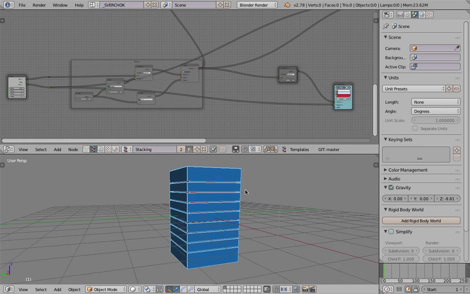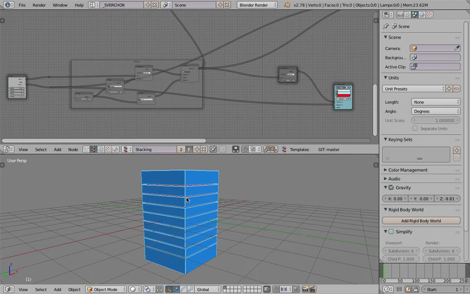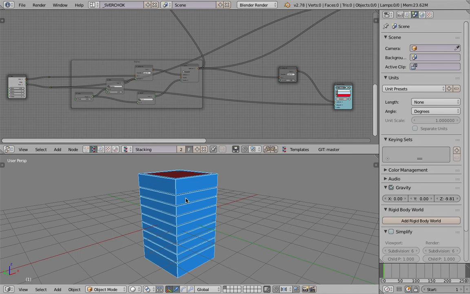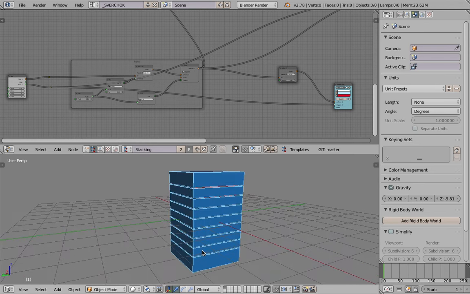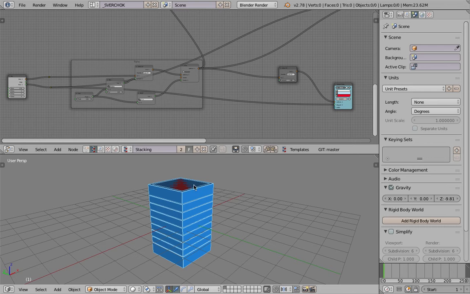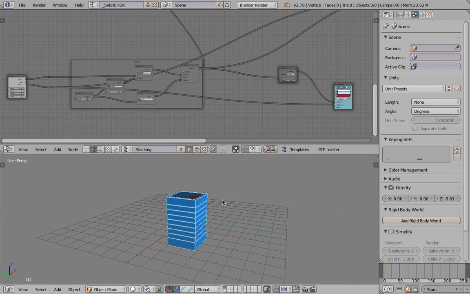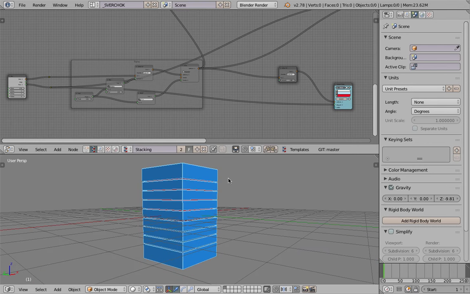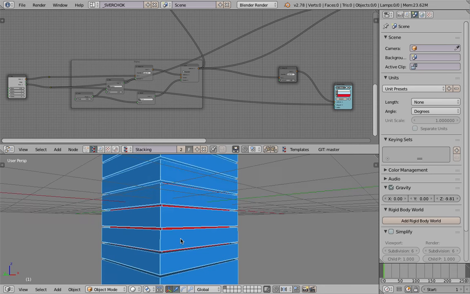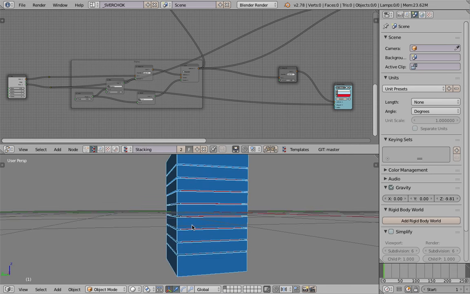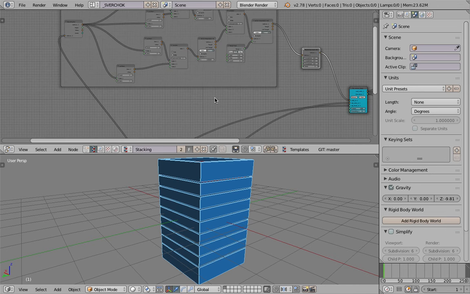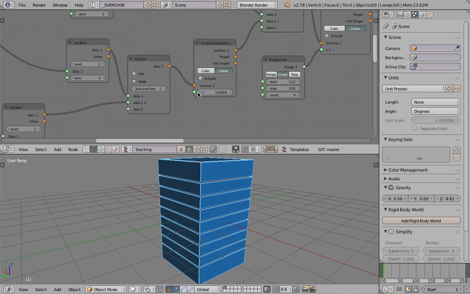Basically, this is something that can be good for generating a simple building. Very often, you will see buildings that stack in this way. This is just a box, but you slice through the box and then give it a little bit of gap. So you end up with a cheap looking building, but it kind of works.